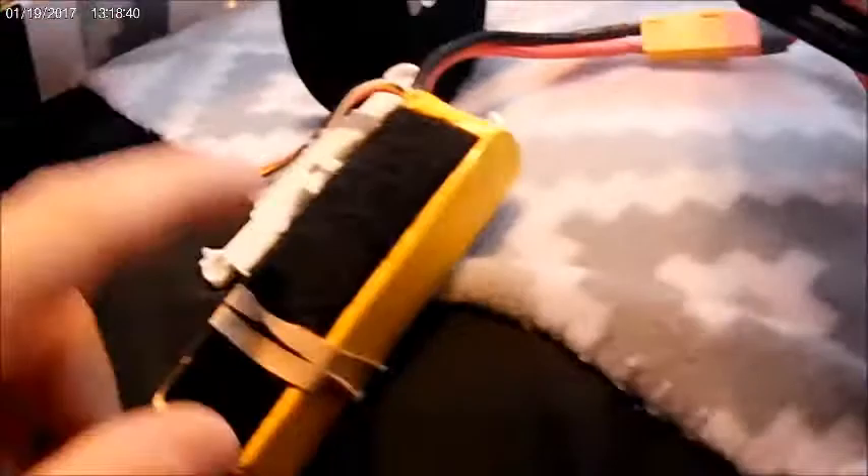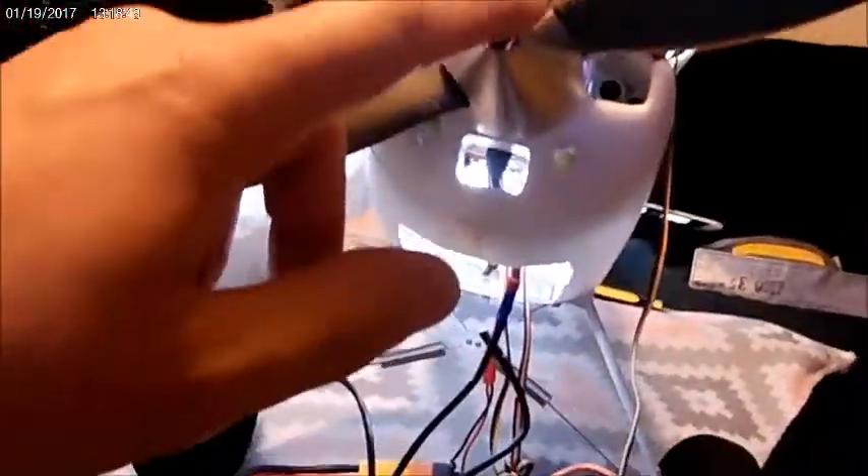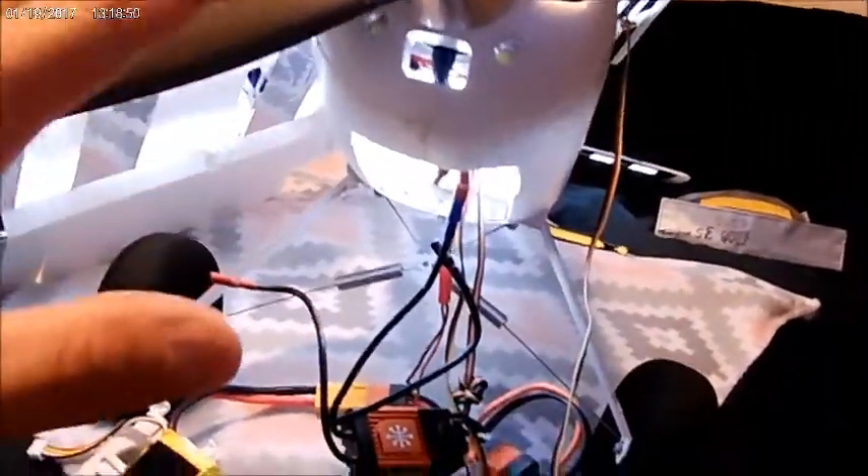Once you do that, you just plug power to it. I did disconnect two of the motor leads just for safety — I didn't want to have to take the prop off. If you don't want to do this, take your prop off for safety; it shouldn't spin up, but you never know. Then you connect to the software.